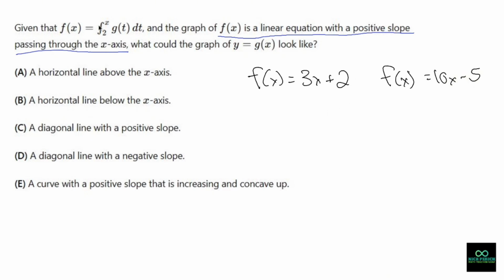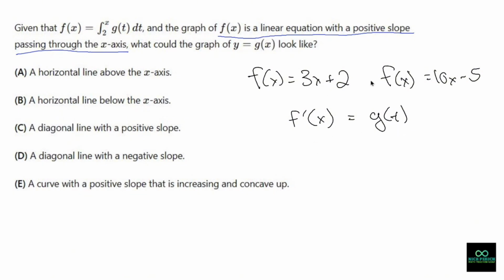But what I do know is that if I'm given this information and I need to find g of t, taking the derivative of both sides gives me g of t. The derivative of the integral gives me g of t. So f prime of x is going to get me regular g of t, which is what I want. Now, yes, it says g of x, but after you integrate and then take the derivative, it becomes g of x, which is fine.